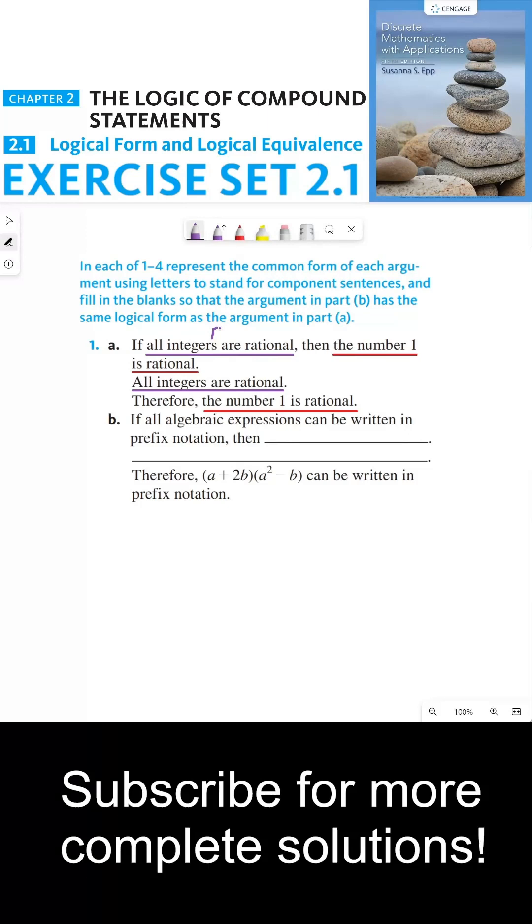I like to represent each of these statements with P's, Q's, and R's, so I'll represent my purples with P's and my reds with R's. This way we can clearly see the logical form and we can ignore the content of what is being said, because we don't care about the content when we're doing part b—we just care about the logical form.